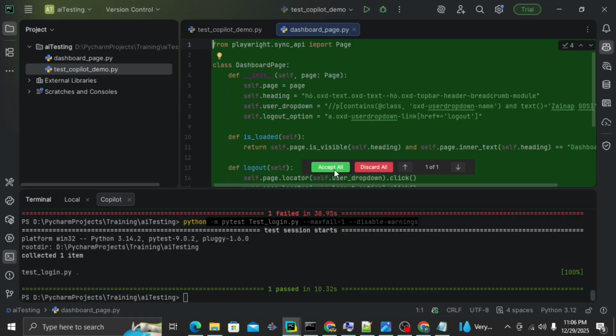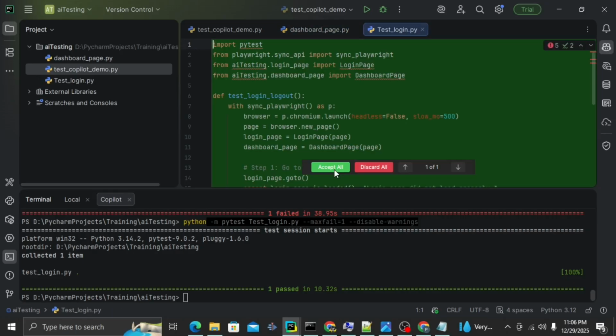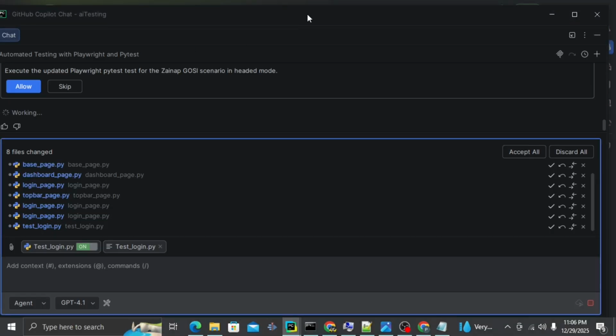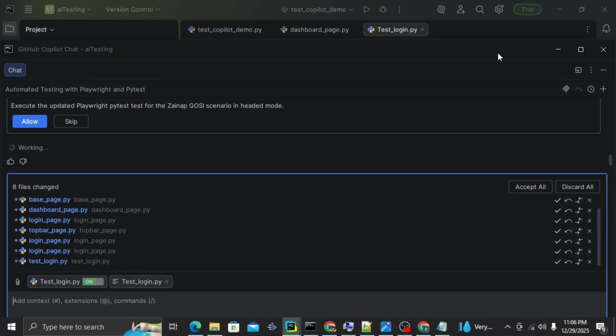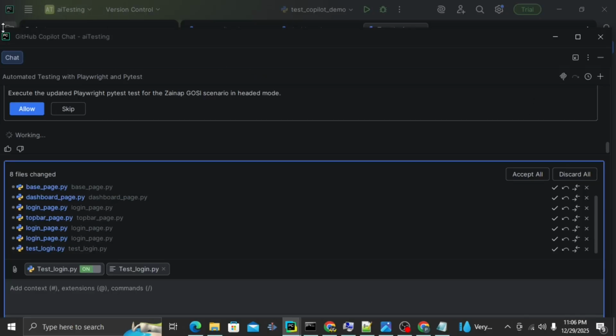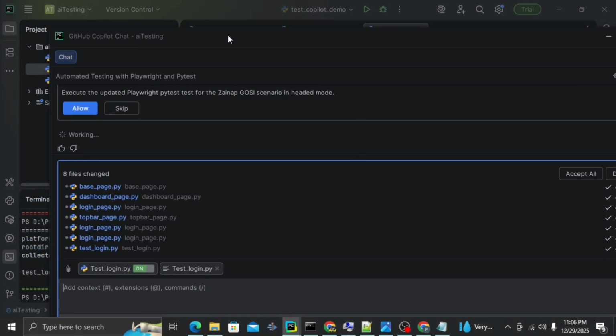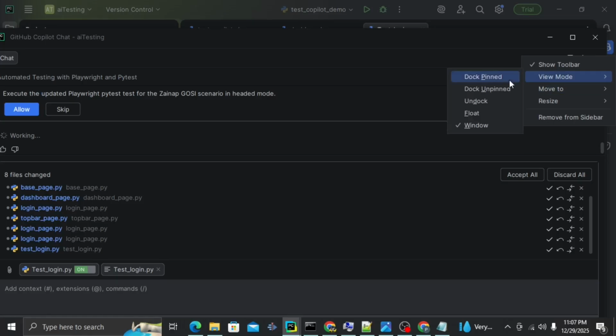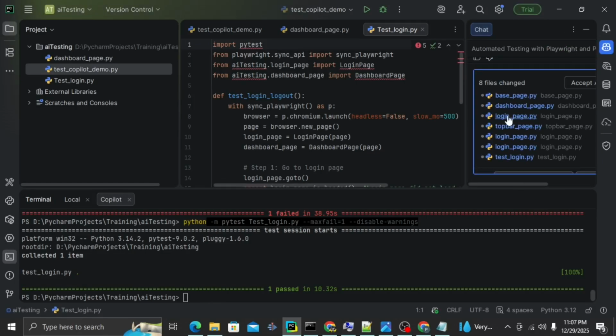Yeah, that will suggest a number of scripts, and if you are willing to proceed with these things, it's just a matter of accepting all of them. Meanwhile, let me look at that chat window as well. I will resize this chat window a little bit.